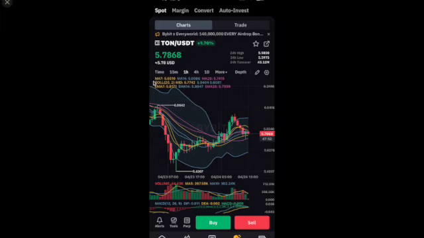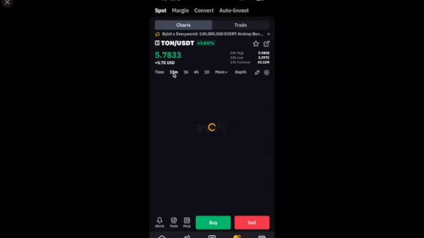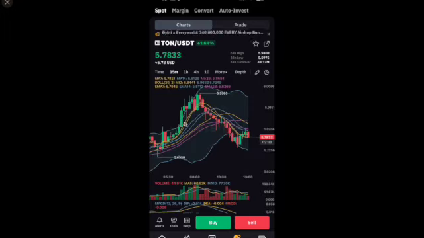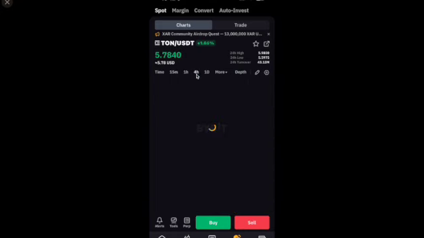This will keep changing. And then at the bottom, you will see the time frame. At the moment, we've selected 1 hour. So whatever is showing on this graph, this candlestick, it is trading for 1 hour. If you change to 15 minutes, then it means you will be trading for 15 minutes.